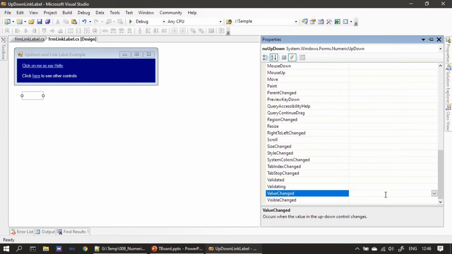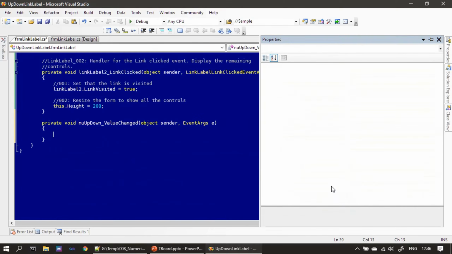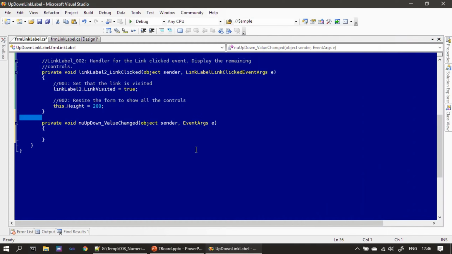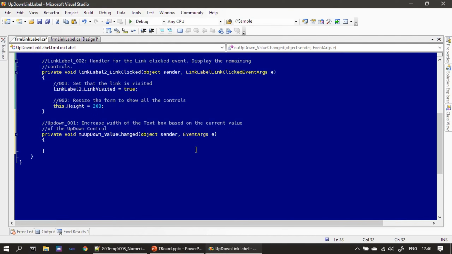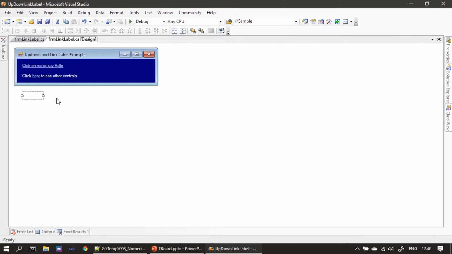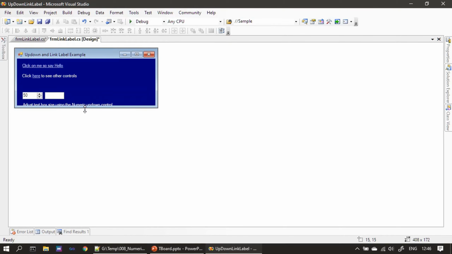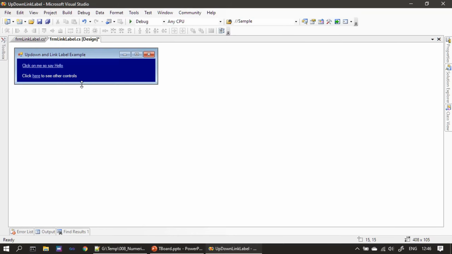Now we can go to the events tab and we can handle this value changed event. By default it got selected, we have to double click. So at runtime there will be a checkbox here, the text box here. We will increase the size of this text box when the value in the numeric up down is changed.